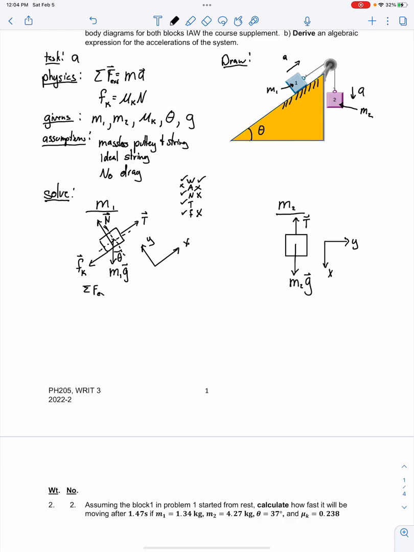Some of the external forces acting on mass 1. And I'm not going to put the 1 here because I'm trying to drive home the fact that this is a cut and paste set. So I'm just going to say equals mass times acceleration for now. Then we write the next line, which is in the X direction and the Y direction.